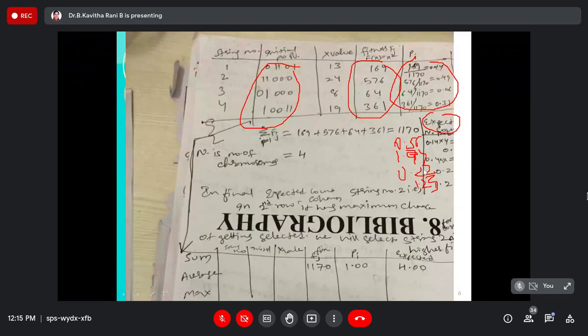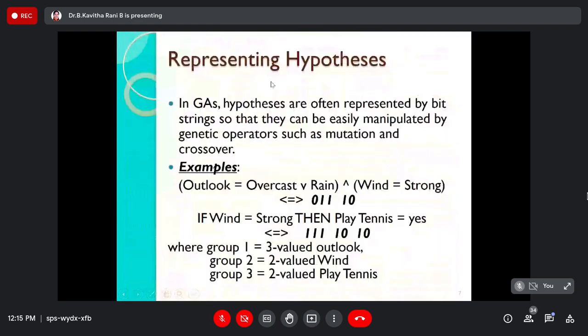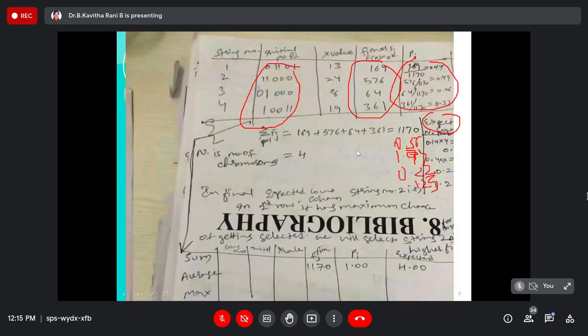So what we are doing is selecting that particular chromosome, that particular string. Here the second one is having the highest value. In this way we will be using the select operator. The highest value will be selected after calculating the fitness function. It is very simple.